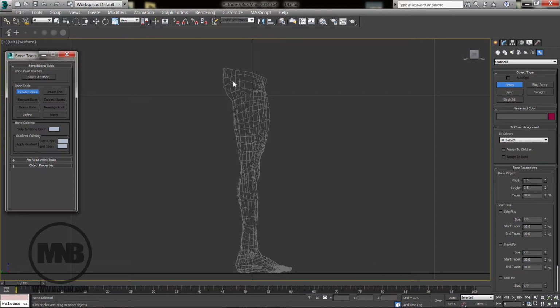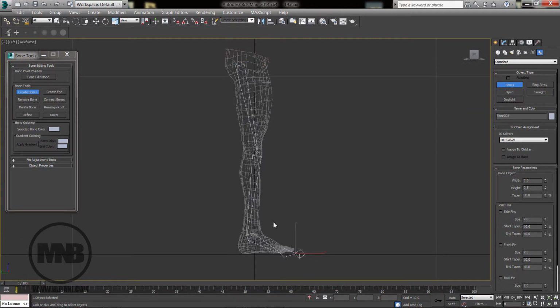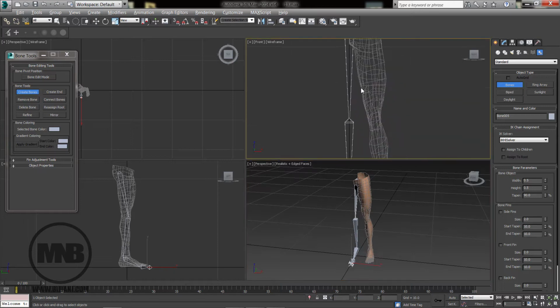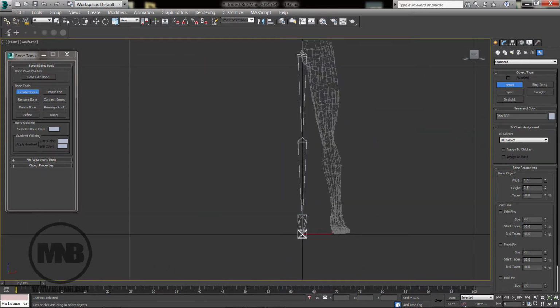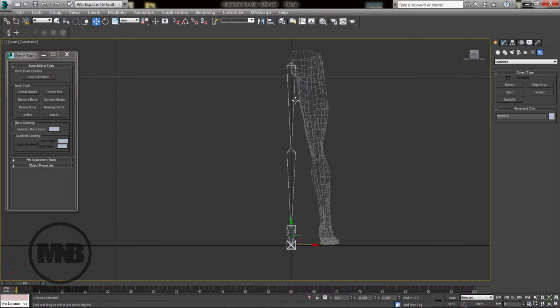I'm just going to start with the thigh and then go to the knee. I'm going to give it a preferred angle, to make sure this leg is going to bend this way, and then go into the ankle, then to the ball somewhere here, and then to the toe. I end up with the last bone, which is the effector. After I do this, I can check it. Definitely it's going to be drawn on the zero axis, so I'm going to select my first bone and move it in place.